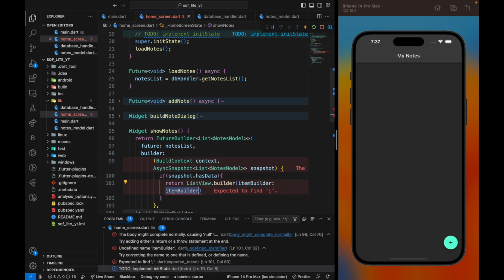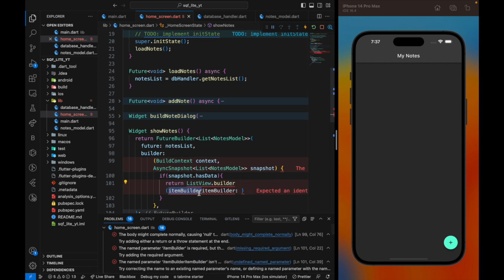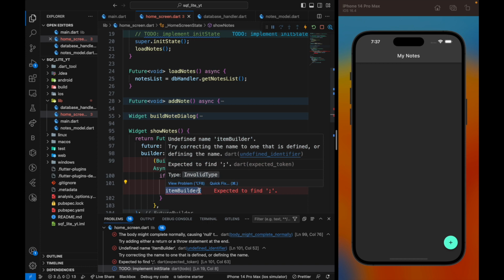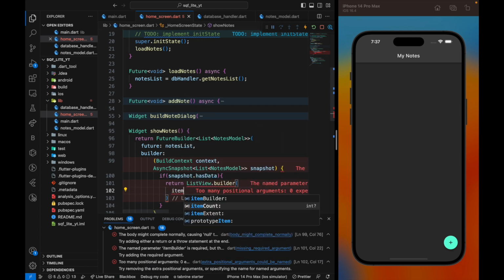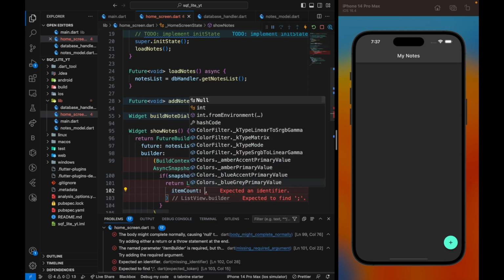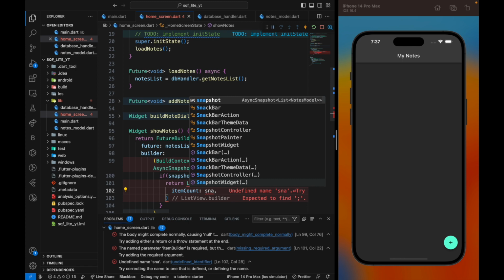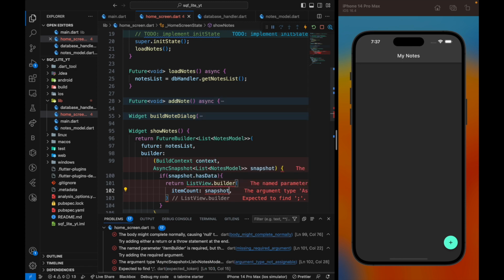builder. And what a list view builder does is that it renders a list, right? A list of things. And what it does is it does this dynamically. And how this works is that first you have to specify how many items you expect, and what we'll be expecting is the length of the snapshot.data, right?